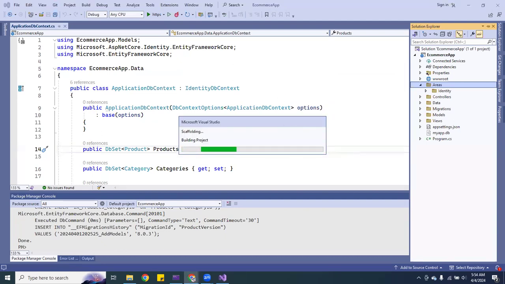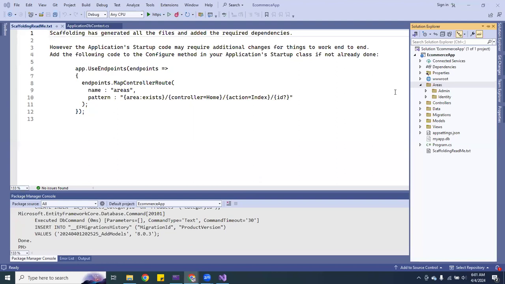Okay, once we do that, we're going to have to go to the Program.cs. It's going to take a little bit. All right, so we got the area for the admin.